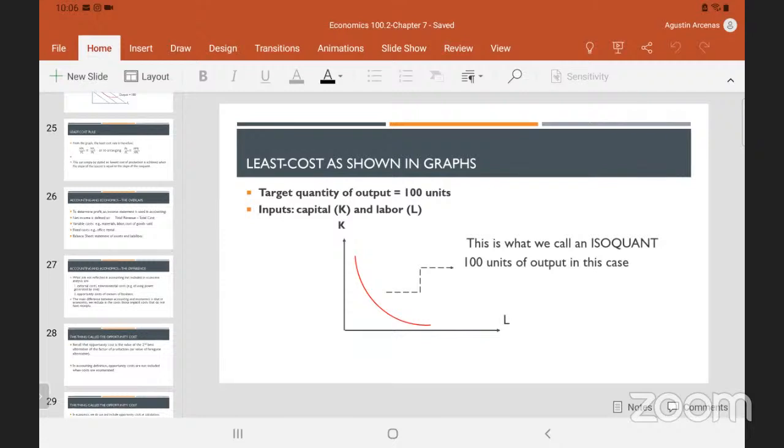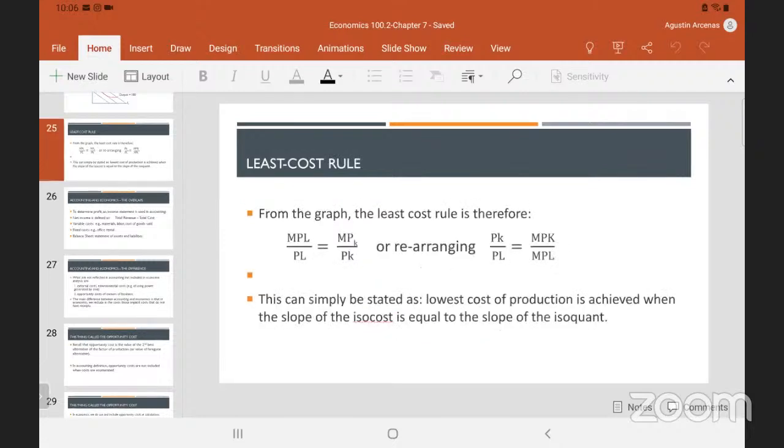Sige. Ang gusto kong i-emphasize dito ay yung least cost rule, no? Kasi mahalaga itong matandaan nyo. Yung least cost rule kasi ito yung condition. Pag sinabing condition, ito yung kinakailangang ma-satisfy. Nang sa ganon, yung least cost, which pertains to ano ba yung least cost na amount of labor and amount of capital that should be employed or that should be used by the firm when producing a target number of goods.